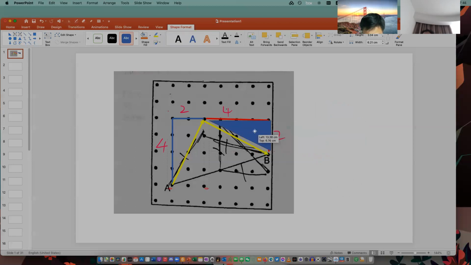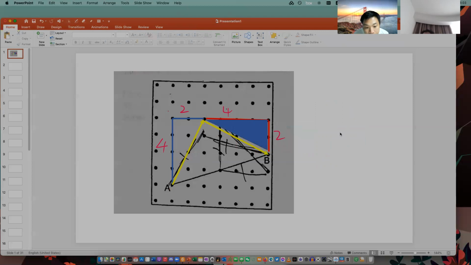Let me park it here. Okay, can you see that it turns out to be... it does not fit very well, but it should be good enough. First thing first, this is not very accurate because of the thickness of the lines. That's number one.